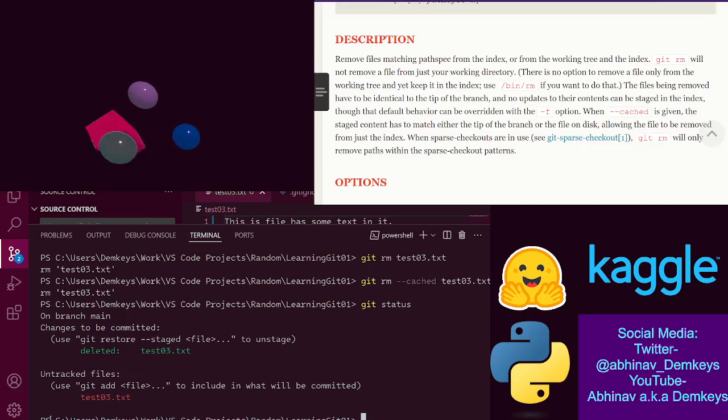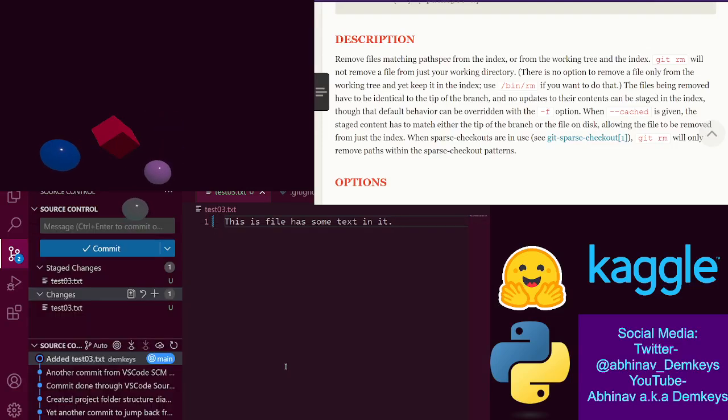Changes to be committed, deleted test, and so hold on. Now, wait. Restore staged file. Okay. Add file to include the file to unstage. No. Okay. So there's something. Hold on. So what would happen here?